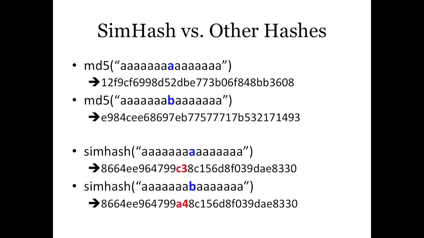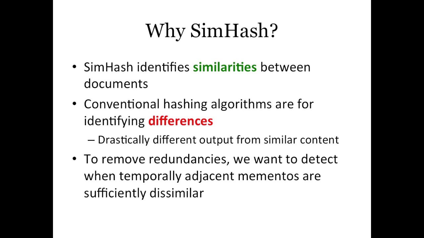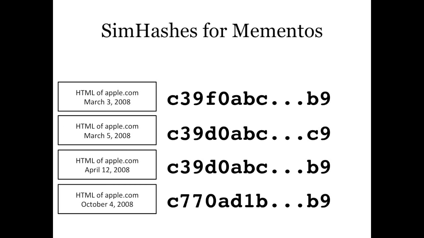If we have two different HTML pages that have changed over time, we can identify the similarities between these different mementos. We can identify the parts that have changed, and if they've passed a certain threshold, then they've changed to a sufficient degree to warrant being included in the summarization. We want to identify similarities rather than differences, and remove the redundancies we saw in the 17,000 Apple screenshots — because if the SimHashes are very similar, the screenshots are likely similar and won't contribute to the aboutness of the page.